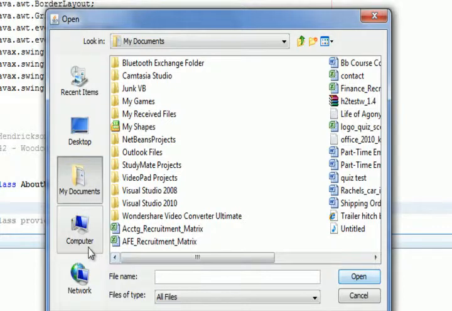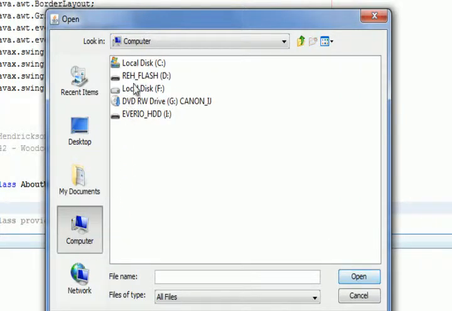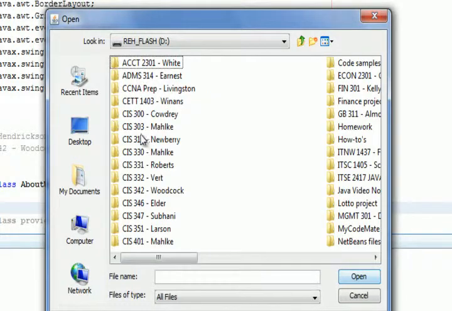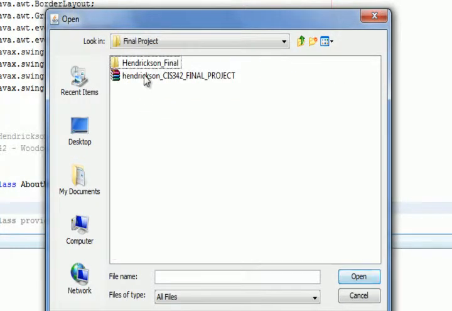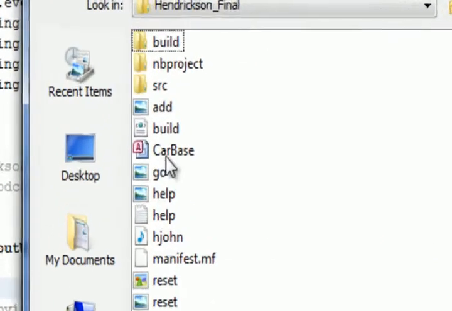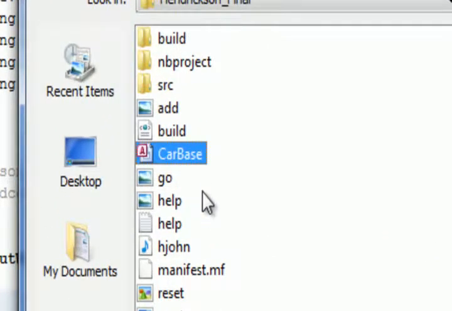So we'll go to the database done for this particular program. All right, and there it is. There's the database.